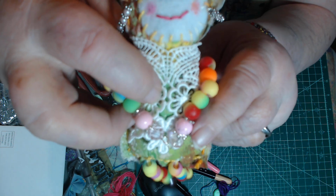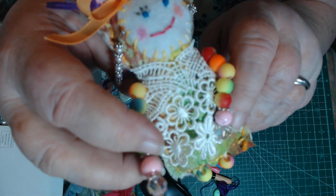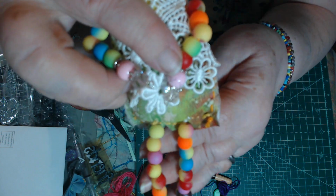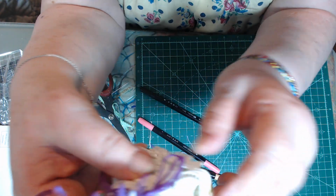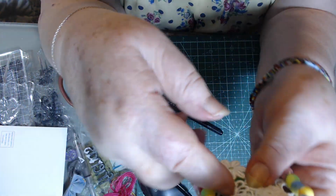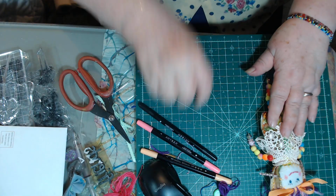She's going to be the belle of the ball. See her hands, how pretty. Her shoes. Oh my gosh, now I want to make another one. I think she's beautiful. Okay, Ellie Mae, let's find something we want to read.